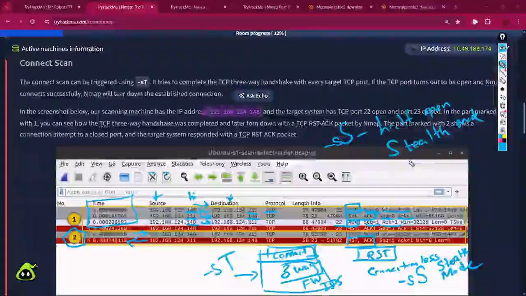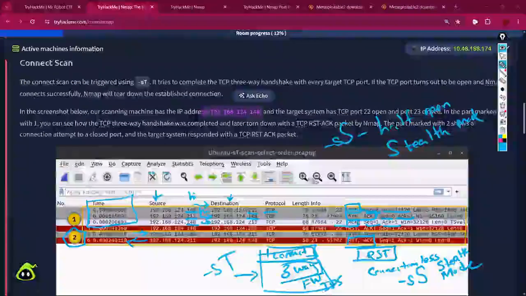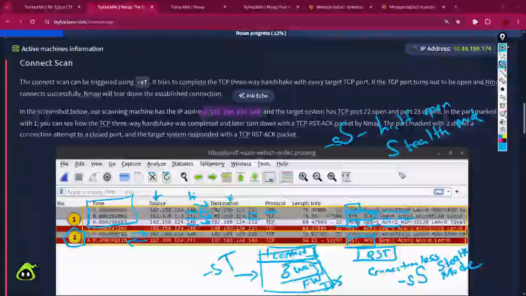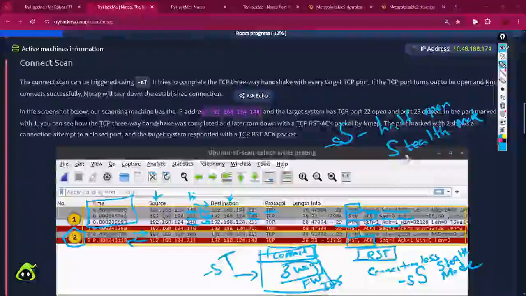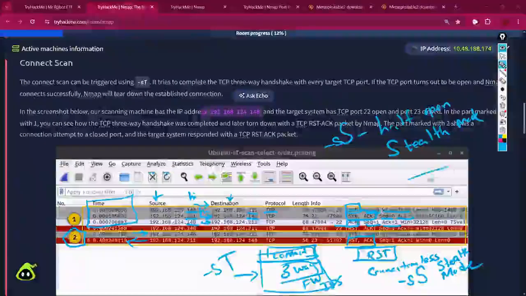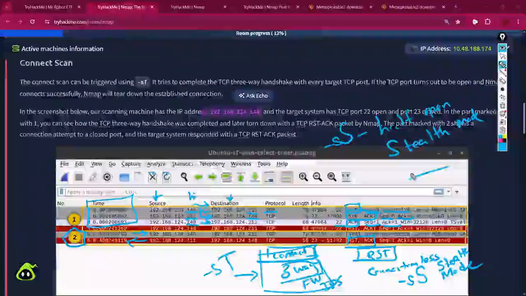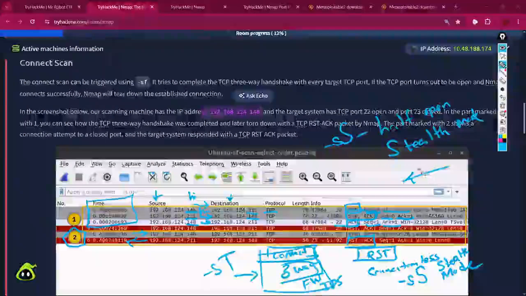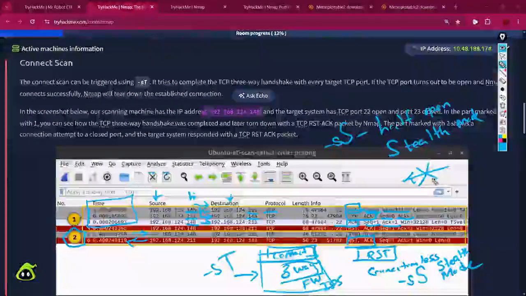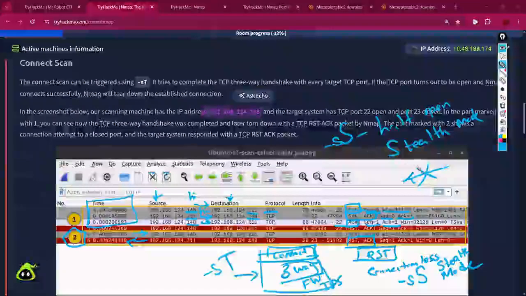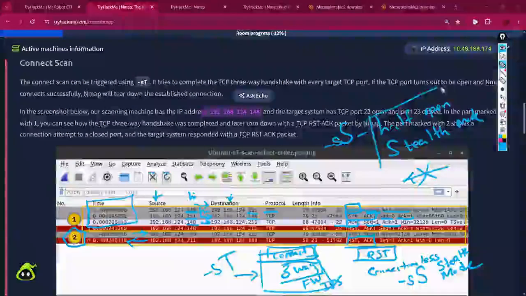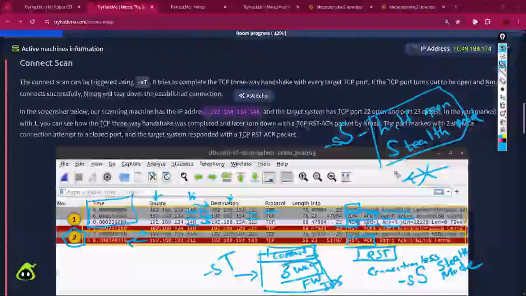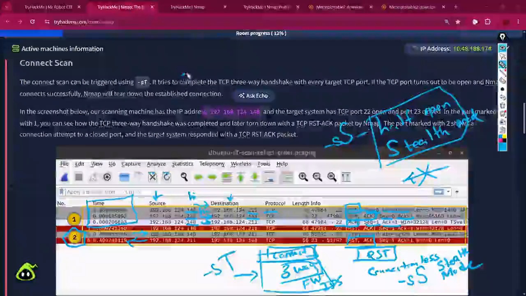You just scan it, and you simply imagine you are saying hi and the opponent is not saying hi, or if they say hi back and you're not communicating further, you are cutting down the communication. You don't need to continue the communication. That is what is mentioned by this -ss option. Okay, stealth. So that's the difference.